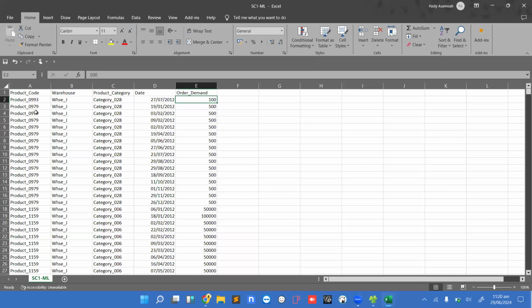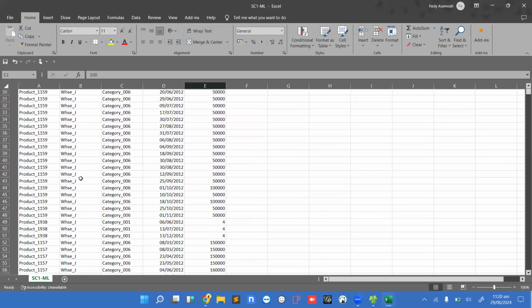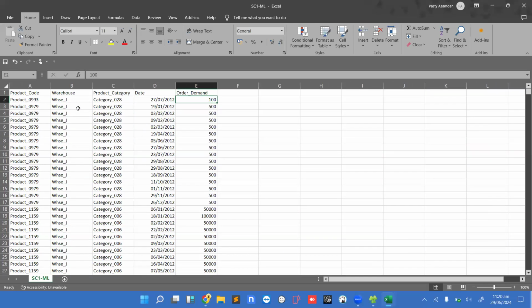So I wanted to use this data here, train a machine learning model with this data, say that if I'm able to say this product in this warehouse belonging to this category, then, or probably with some kind of date information, the model should be able to predict the demand order.